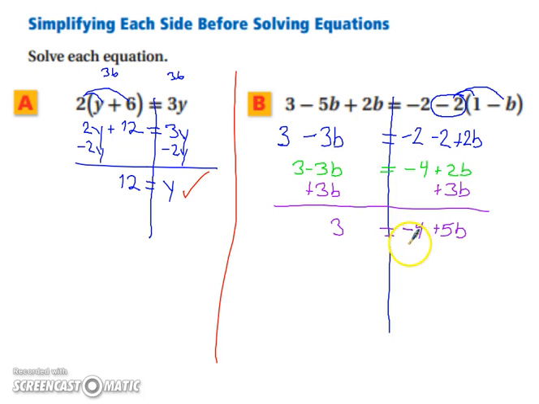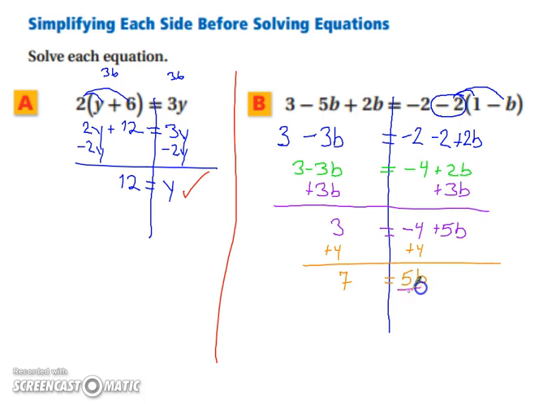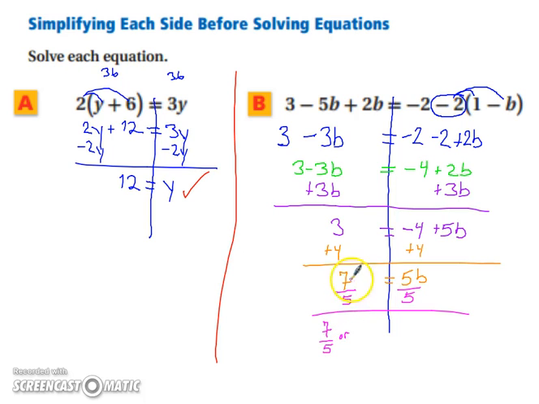We're going to add 4 to both sides of the equation to undo addition and subtraction first. Now we're left with 7 equals 5b. We can divide both sides by 5. There's not really much you can do with 7 fifths — you can either write it as 7/5 or as 1.4. It doesn't matter which way you represent it. All you're left with on the right is b. When you substitute those values back in, you do in fact get two equations that are equal to each other.